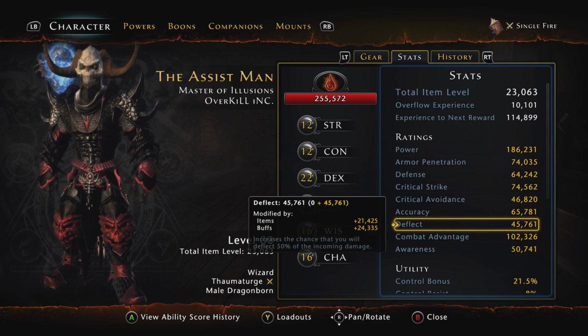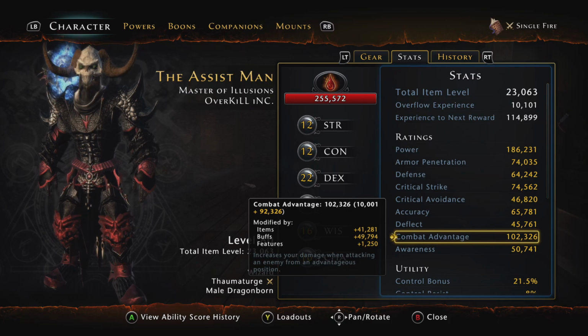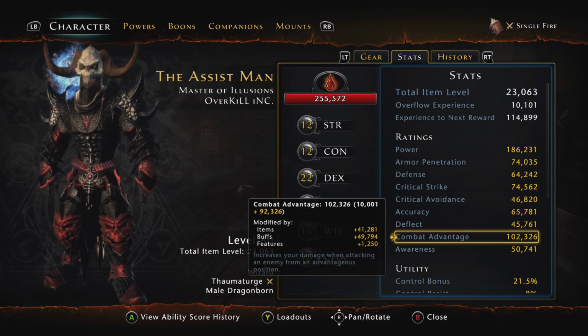Now, let's talk about the second most important thing, in my opinion, which is combat advantage. It says it increases your damage when attacking an enemy from an advantageous position. Basically, when you have combat advantage against an enemy, you will do way more damage to them. Think of combat advantage like power. It kind of scales like that. So by having a lot of combat advantage, like for me, having 100,000 combat advantage, I basically do like 2 times more damage to an enemy when I attack them from combat advantage.